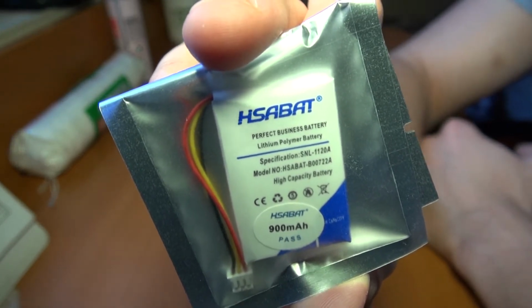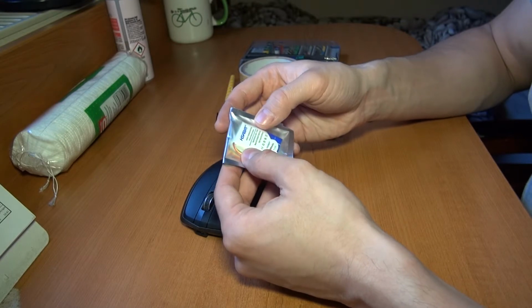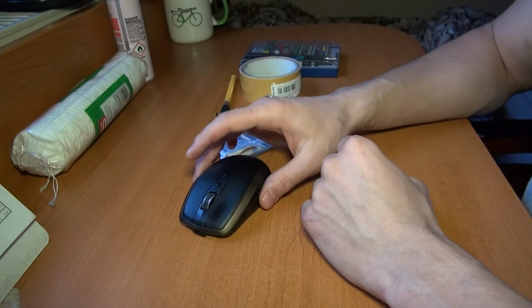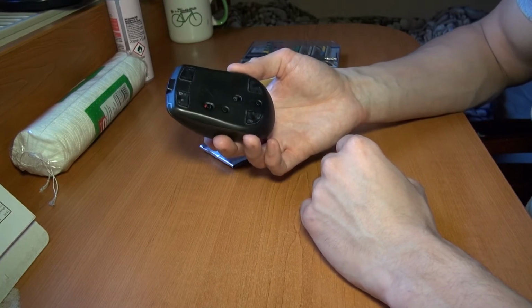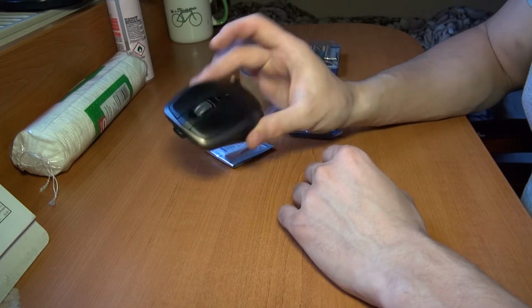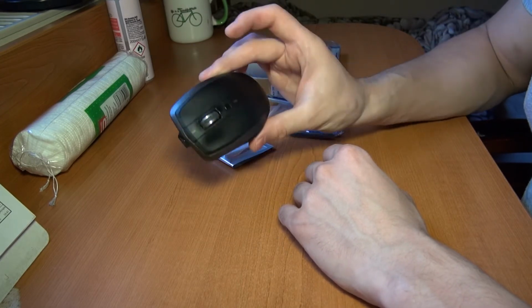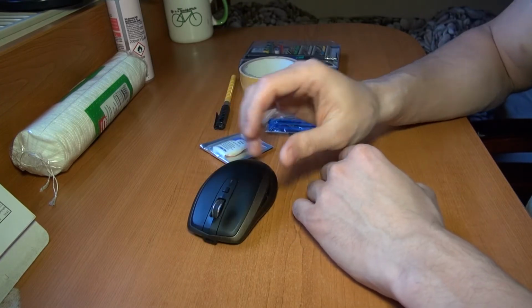It says on the package that it's 900 milliampere, but I don't know how big the one inside is from the factory, so we will find this out. I didn't find any video on how to strip down a mouse like this, so I'm doing this today.